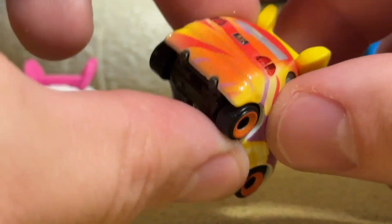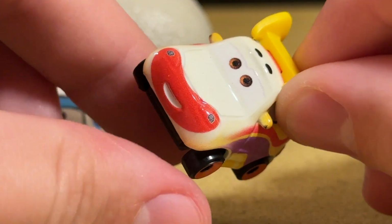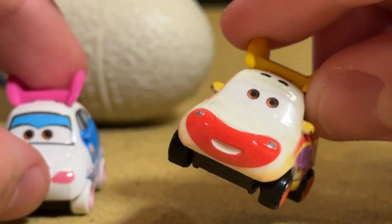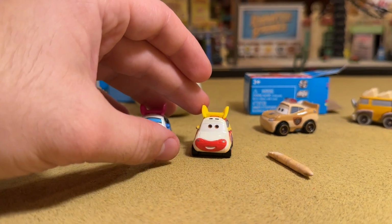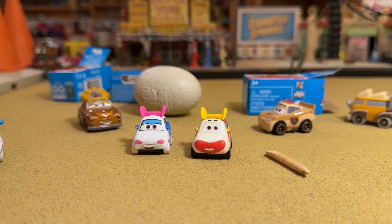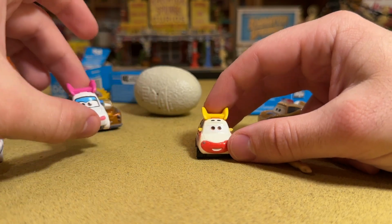You know, again, my prediction probably won't be right. It honestly has a lot to do with the fact that they did her as a mini racer. So I was just thinking, well, hey, they've released Suki so many times from Thailand. That's just a simple repaint. Shouldn't be anything too extravagant. And here you have a perfect opportunity to release her with Hall Haynes. And I know that would mean 2 new cars in a 2-pack, which is something they never do, but I was feeling hopeful. What can I say? All right, so yeah, that is that.